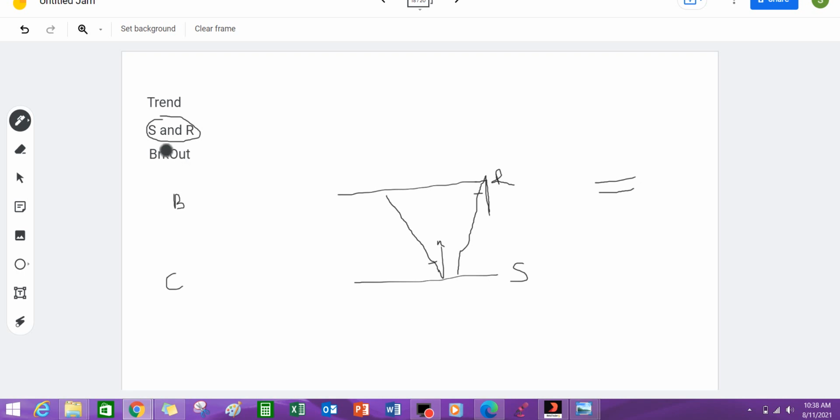Then let me use that opportunity to discuss the breakout. The breakout is also important. When we are talking about support and resistance levels, we're referring to boom focusing more on support, while crash focuses more on resistance. But when we are talking about breakout, boom we focus more on resistance, while crash we focus more on support. Will that happen? This is how it happens.